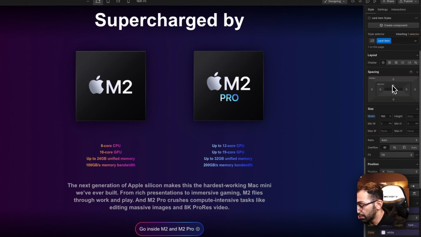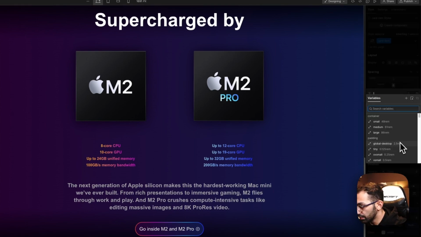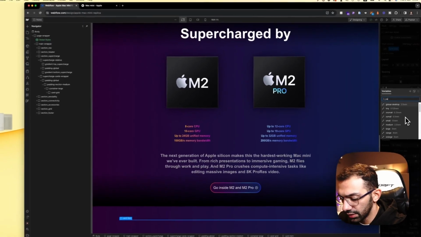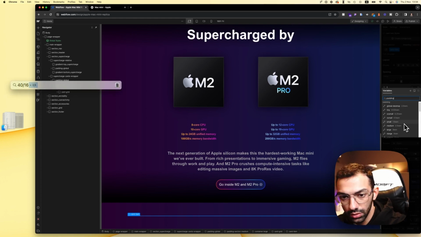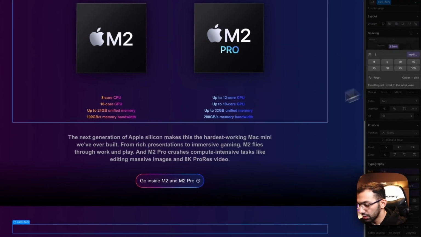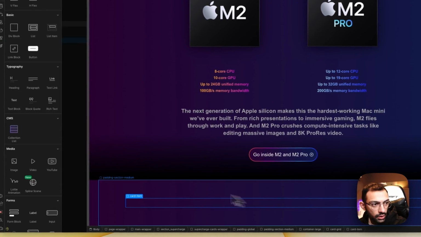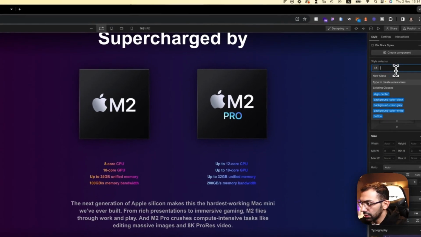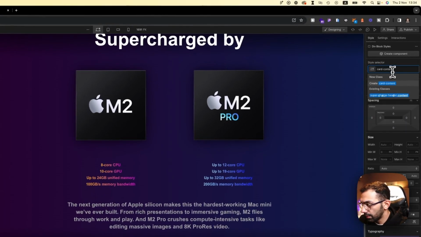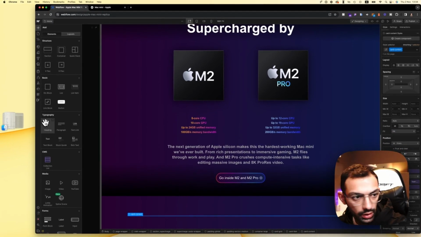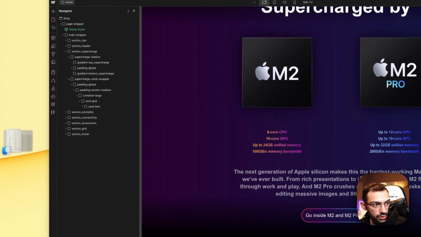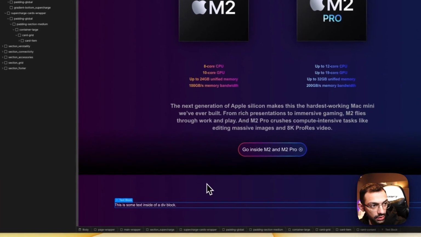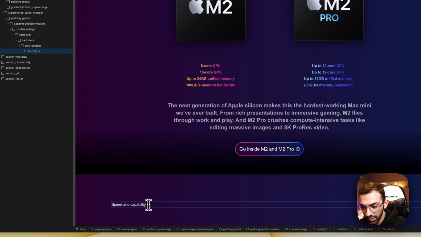Also we'll put some padding. So this is padding 40. Where's padding? So padding 40, which is 2.5. I always forget. And now we'll add the card content, and we'll have text. We'll say speed and capability.